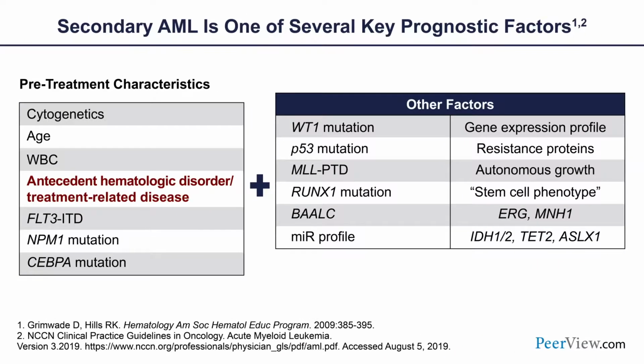Historically, we have used a number of clinical factors to define risk in AML, and these definitions have included patient-related factors such as age and comorbid conditions, or even performance status, as well as disease-related factors which are related to AML biology. We also use cytogenetics and molecular aberrations present at the cellular level to assess risk status and prognosis. So for example, when we look at the treatment history of a patient with confirmed AML, the presence of an antecedent hematologic disorder, such as MDS, can help us confirm that we're dealing with a case of secondary AML.